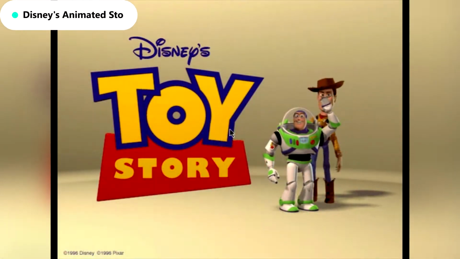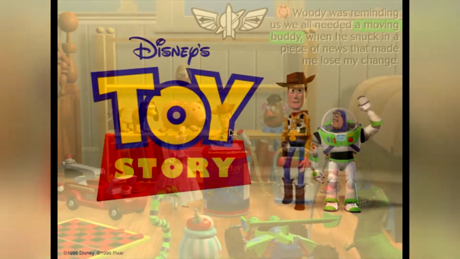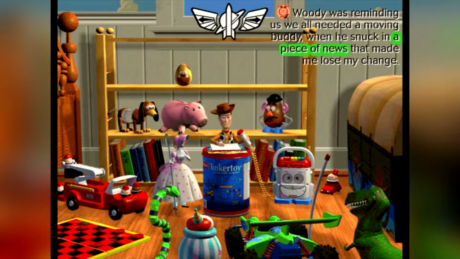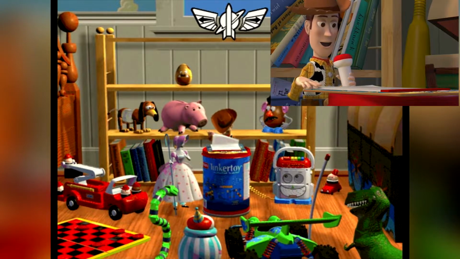If you want to see what a good licensed video game of the first Toy Story movie looks like, then take a look at Toy Story the Animated Storybook. The animated storybook does shorten the story a bit just to fit on the CD, but it's a literal reading of the movie, and it follows it almost perfectly.